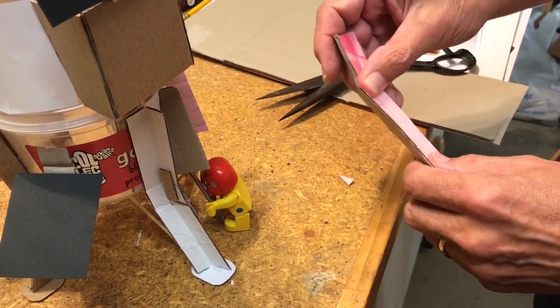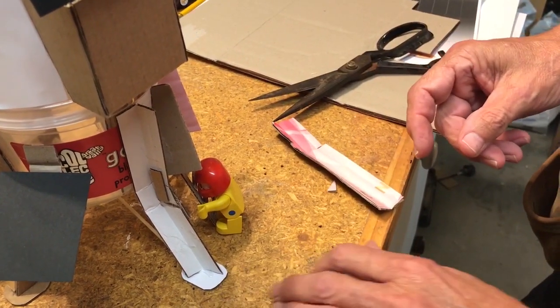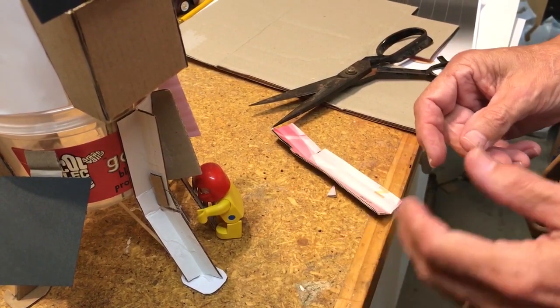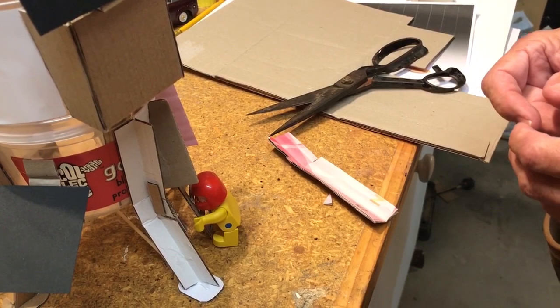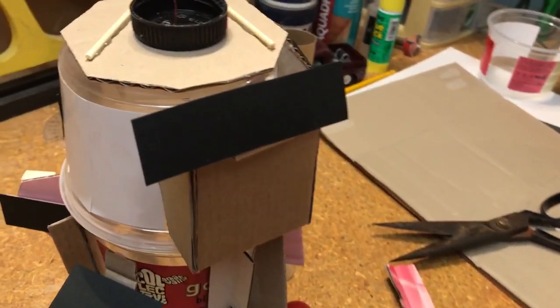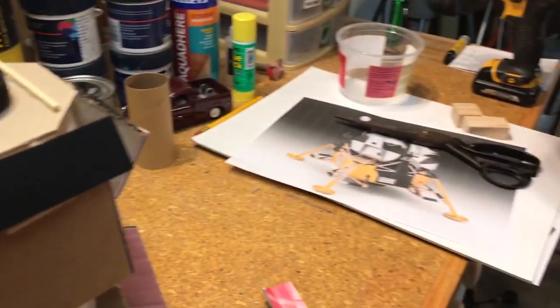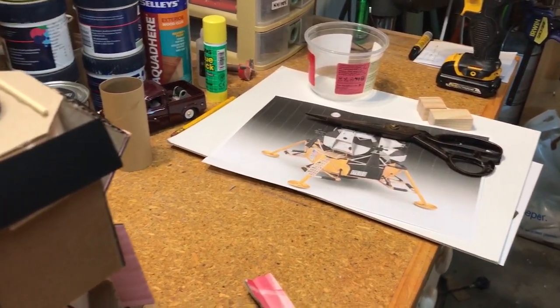And I put little feet on the bottom of those, because we weren't sure how soft the moon was going to be. So they needed big wide feet in case it was soft soil and the legs sank into the ground. I made some solar panels just out of black cardboard, just cut them out of black cardboard. You need solar panels to collect battery power.